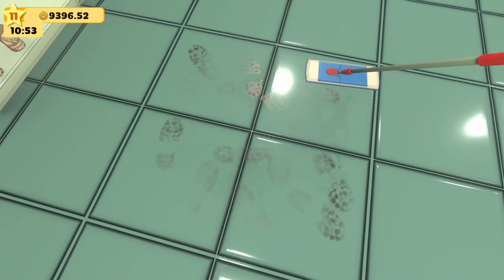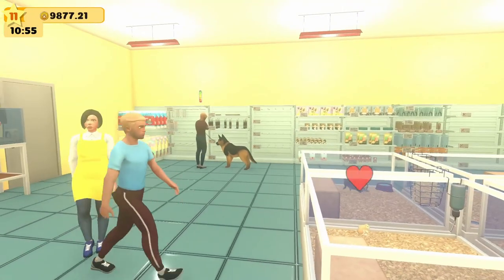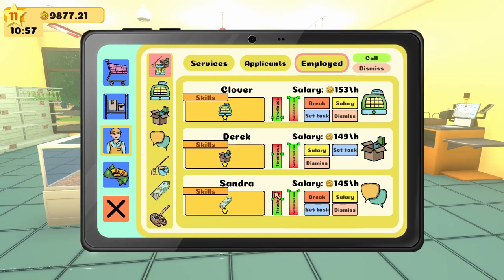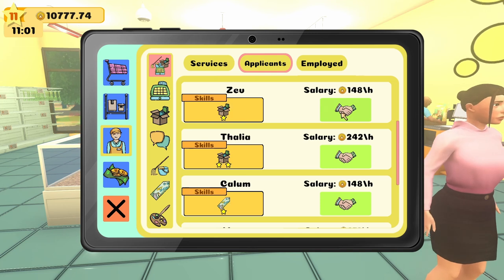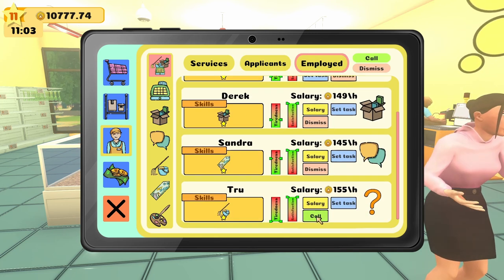Let's grab somebody that will clean this floor. Like, now, you know? So Derek is on a break. We'll send Sandra on a break. Applicants. True. Yep, 155 per hour. Jesus Christ. That's a lot of money.